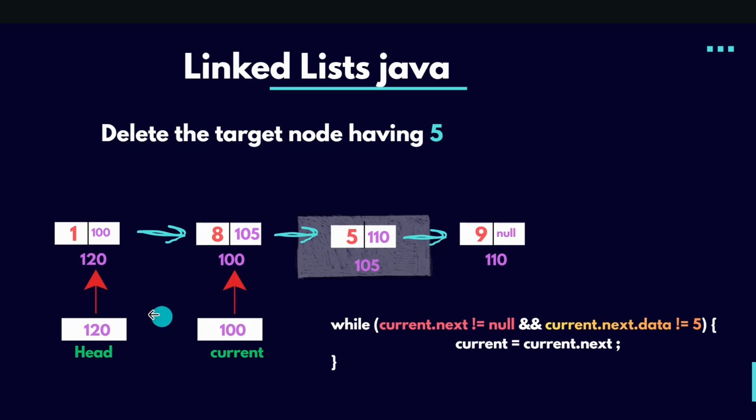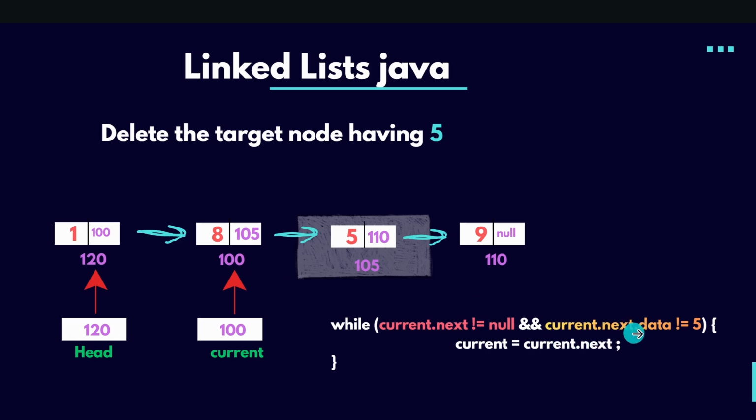So how can you go from this pointer to the node before? Simply say current.next not equal to null. Because suppose first of all you are here, the current is here, and current.next points here. So when this is null, you are going to delete the last element, so that's no problem.